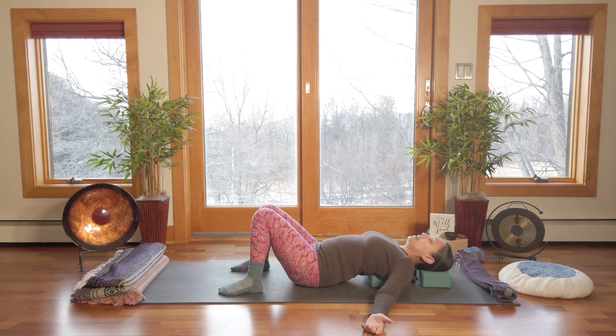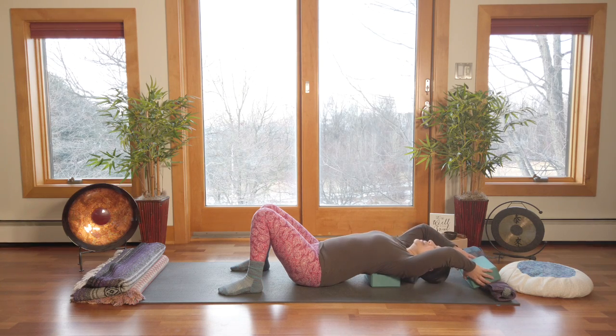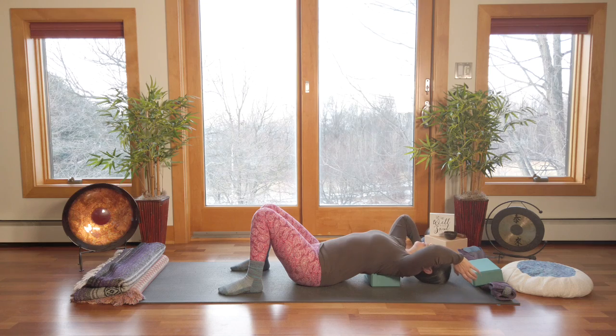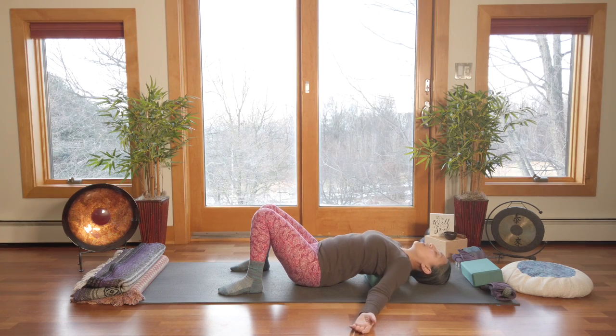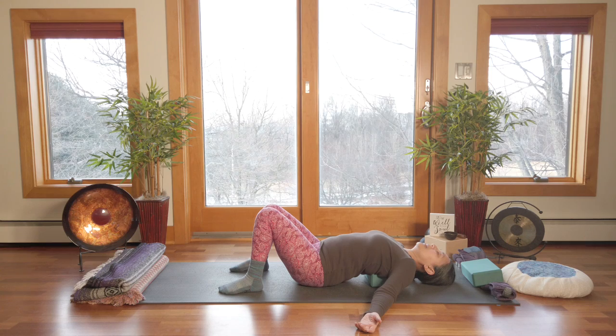You might visualize tension releasing, congestion softening — whatever makes sense to you and your body. You can hang out at any one of these states, and you could also go all the way down with your head on the floor, which would be the most challenging position in terms of gaining stretch and release. Whichever place you feel most comfortable, go ahead and hang out there for anywhere from one to even up to four minutes.